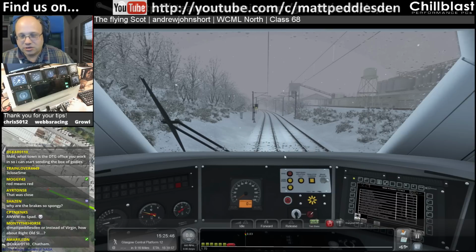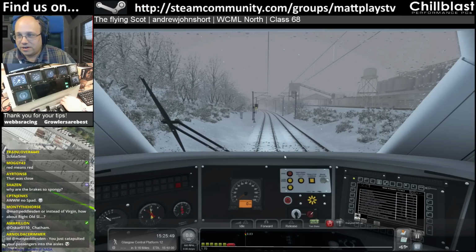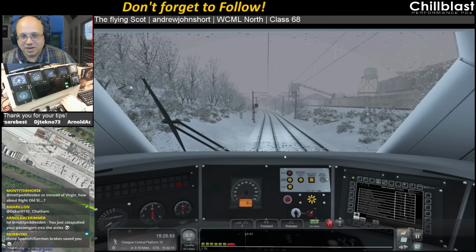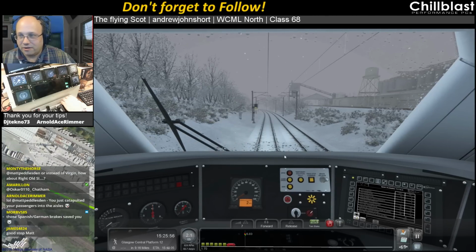Why are the brakes so spongy? How do you mean spongy? The brakes actually work really, really well, when you consider how fast we just stopped from 60 miles an hour.